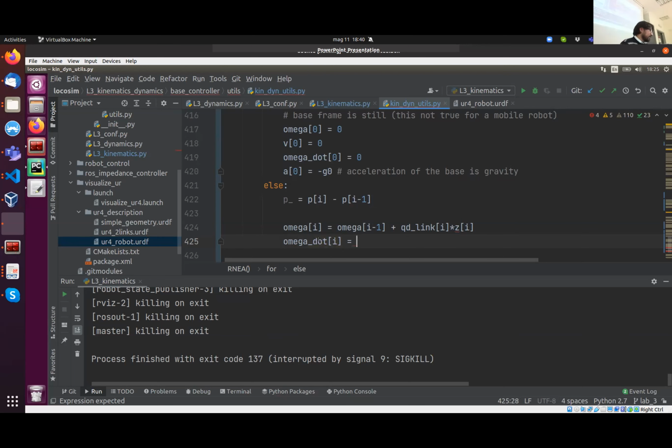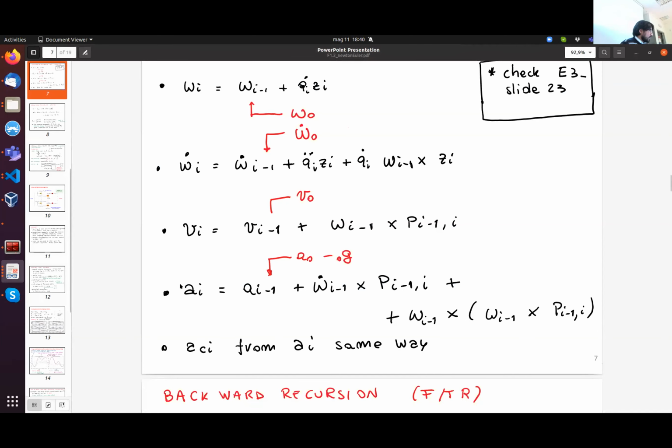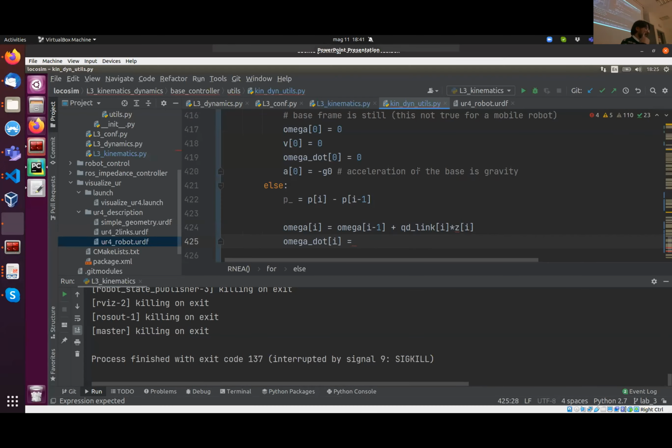Then for omega dot, we want to do this equation. Again, we need the angular velocity of the predecessor link, the acceleration of the joint times the axis of rotation, plus the velocity of the joint times the cross product of the velocity of the predecessor with the axis of rotation. So let's write this down.